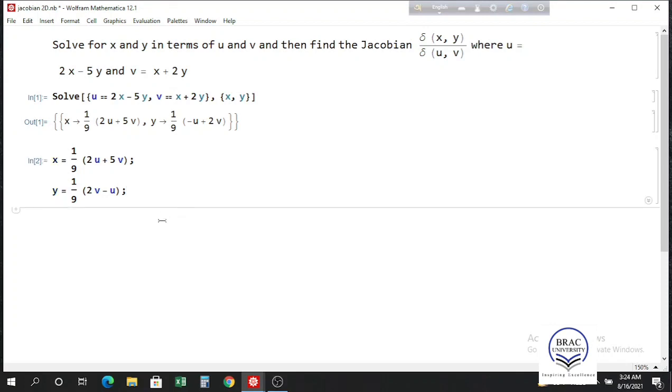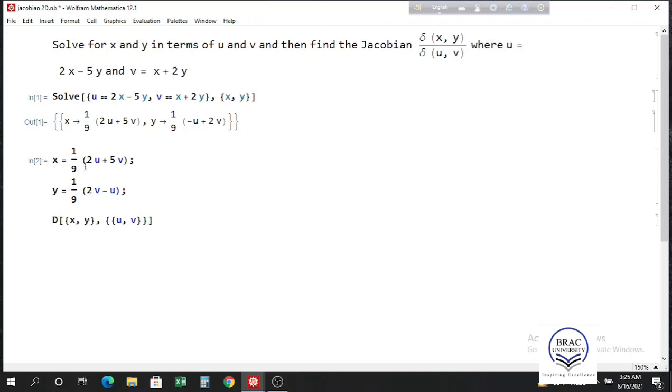So we know how you can find the partial derivative. We have to use the partial derivative sign D, and inside D I can write x and y. I have already defined x and y, so let's just give a list, and inside the list write x and y, x comma y, and now you have to give double curly braces. So remember, you have to give double curly braces to find the Jacobian. So inside the double curly braces, write u, v. U and v are our variables, and close the square bracket.